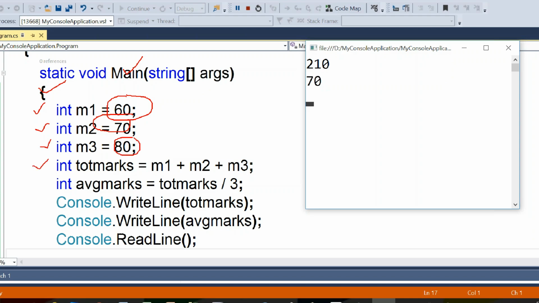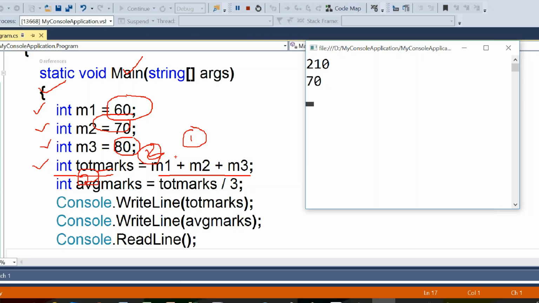After this, control will execute this statement. In this statement, you have LHS and RHS. Whenever you have a statement with LHS and RHS, first control executes the RHS, second it executes the LHS, and third it executes the assignment operator.